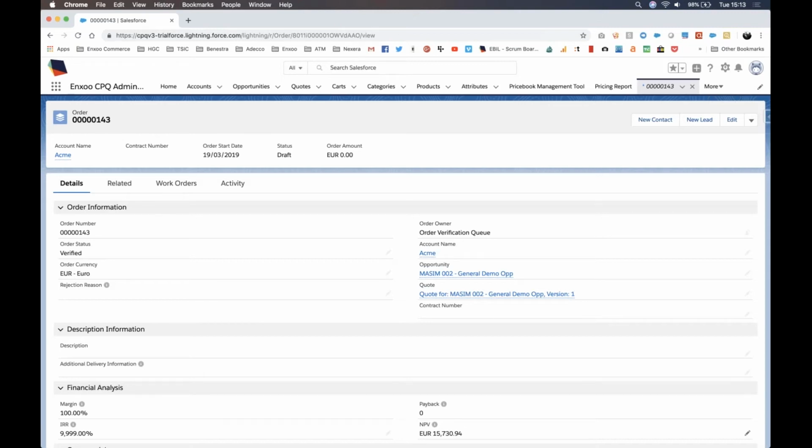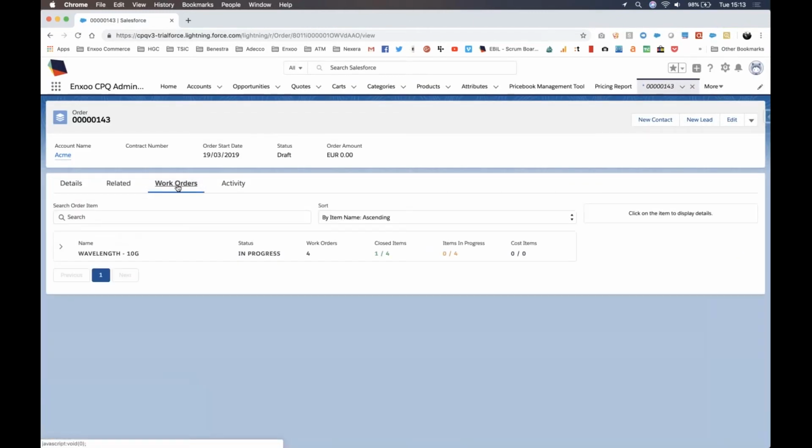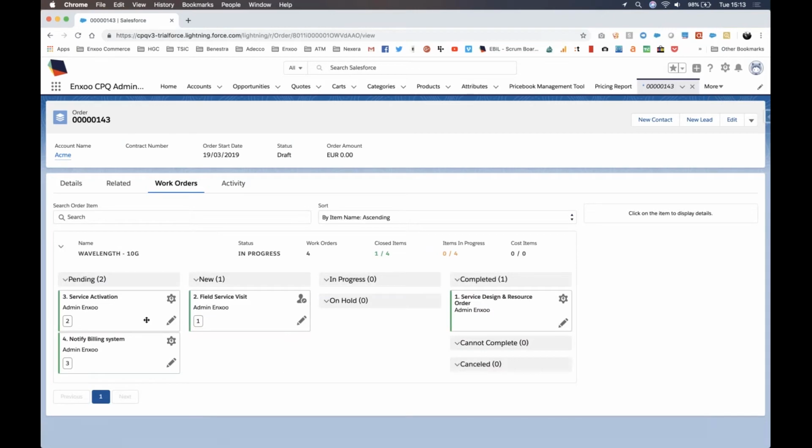So right now I have changed the order status into verified, and within our solution, we are actually decomposing the delivery process of the wavelength service into a series of tasks that can be assigned to different people. And these are automated or manual tasks that can be used as an orchestration of the provisioning process.